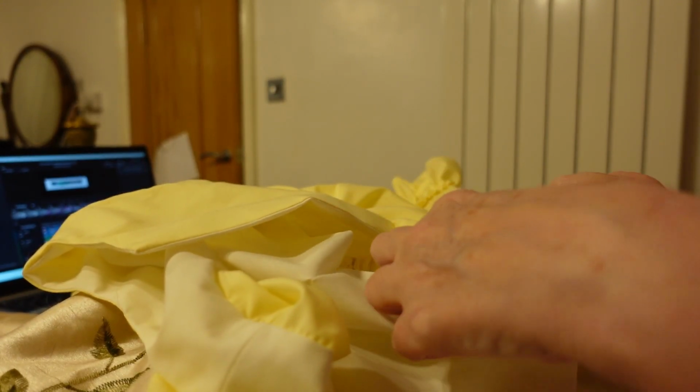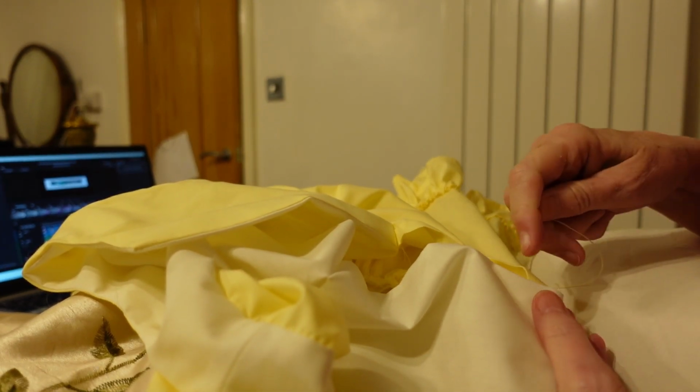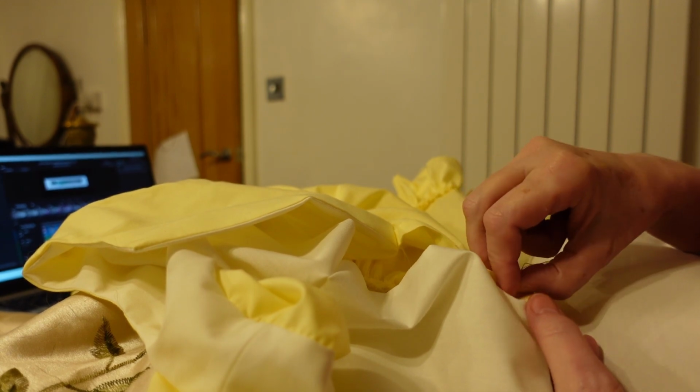We turned it up 1/4 of an inch, so it probably needs about 1/2 an inch rather than 1/4 of an inch, but that's okay because you've got that nice neat line to stitch along.